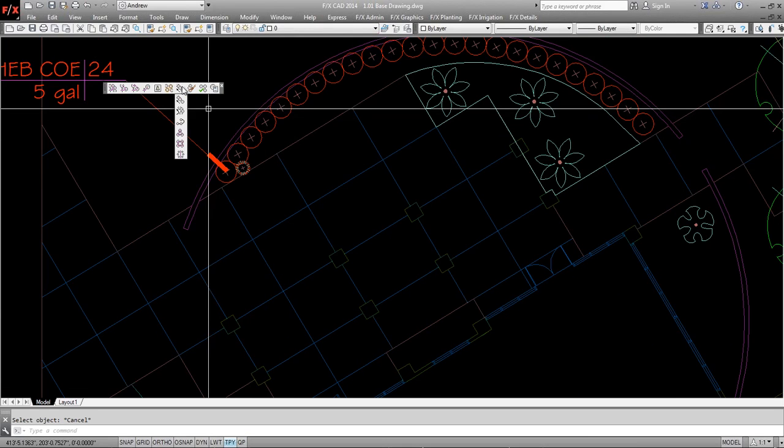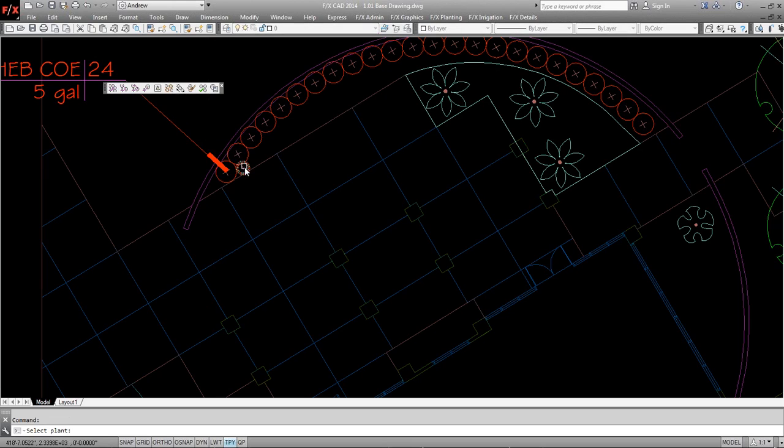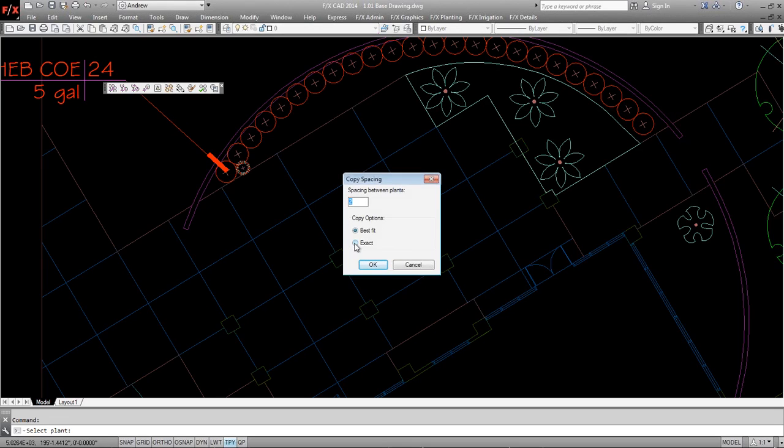And now we have a couple other options under this copy along a line. So say I want to line the border of this patio with the Carex. Again, we have the spacing options. We also have best fit and exact. I'm going to go with exact this time.